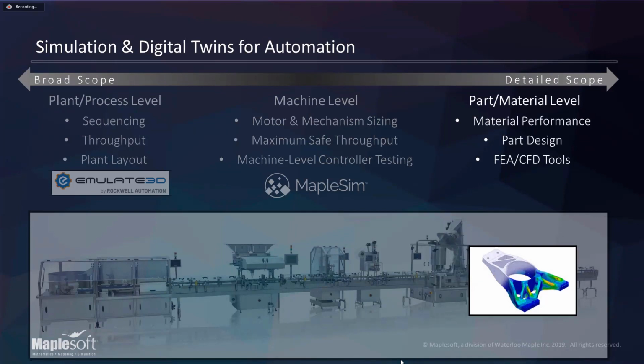And then lastly, for some folks, when they think about simulation, they're thinking about this FEA or CFD based method, which is really more on a part to material level. They're wondering, well, how fast can I move this thing, or how much force can I apply on this part before it starts to deform or starts to break? So this is more of the detailed level where you're doing a real finite element analysis model of the actual materials and how certain materials will perform versus others. And that has a lot to say about certain requirements, which you can then feed back into, say, the machine level, and then feed that back into the plant level. So they all sort of work together, but for this presentation, we're going to talk about the machine level.